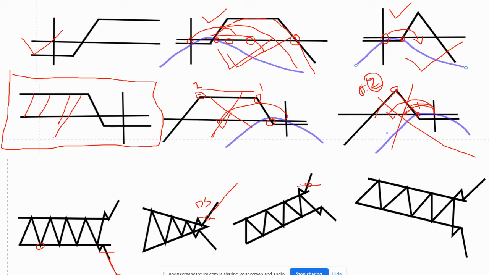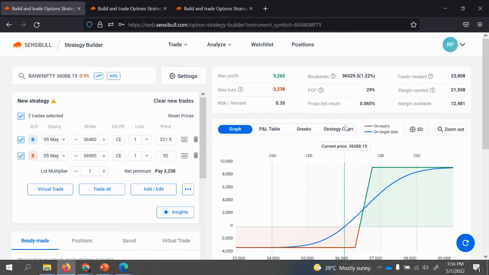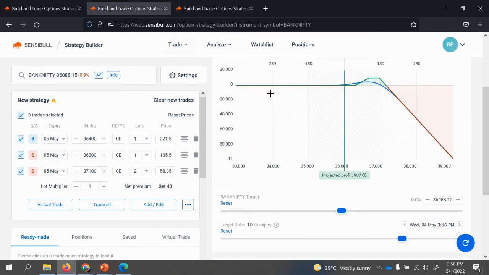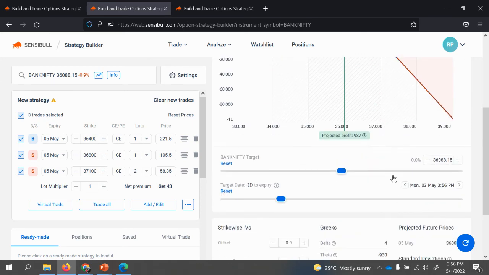Okay friends, so let me see, I think I've covered the majority of the things. By this time, the best thing would be for you to just keep deploying the trade and see how the blue line plays its major role. This is what I meant to say. I'll just get it to reset.